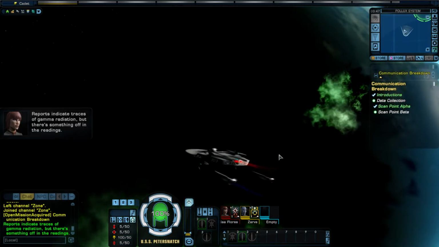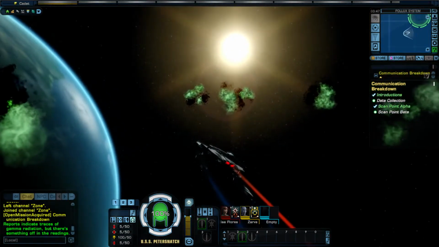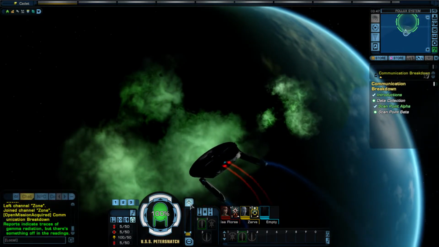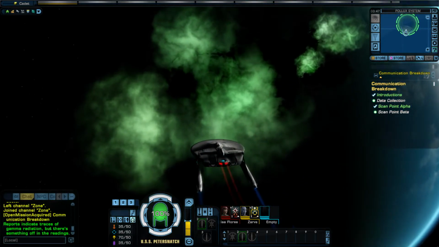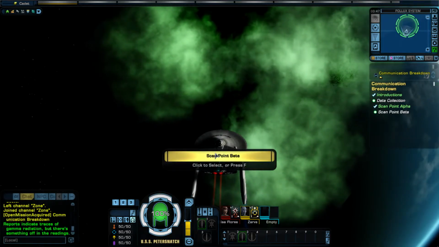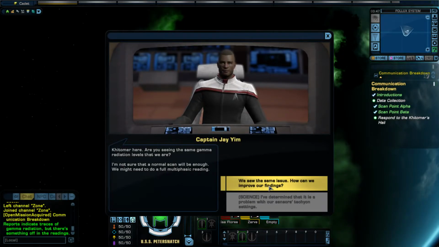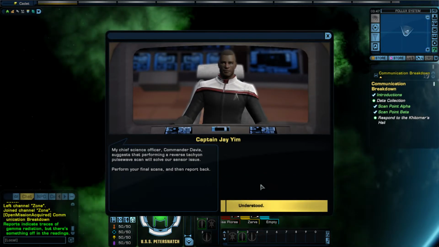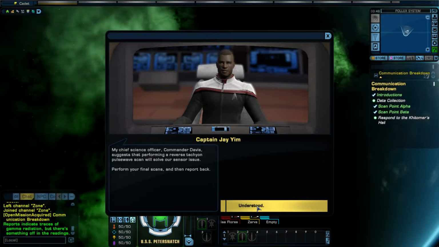Reports indicate traces of gamma radiation, but there's something off in the readings. Gamma radiation levels that we are? I'm not sure that a normal scan will be enough. We might need to do a full multiphasic reading. My chief science officer, Commander Davis, suggests that performing a reverse tachyon pulse wave scan will solve our sensor issue. Perform your final scans and then report back.